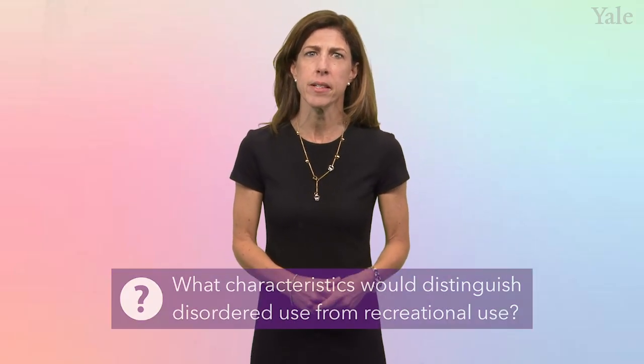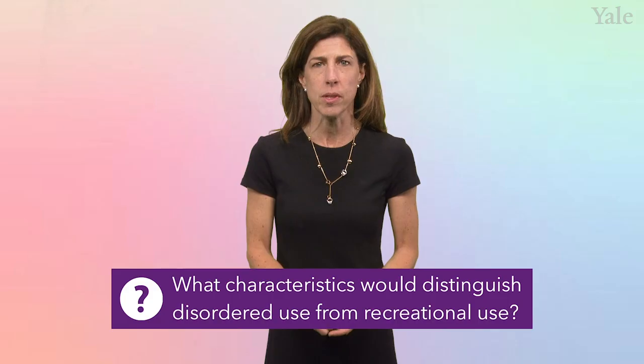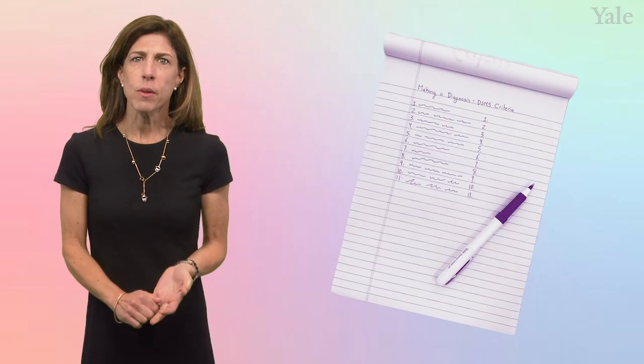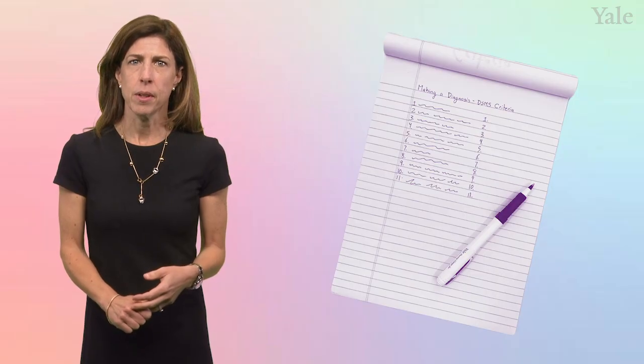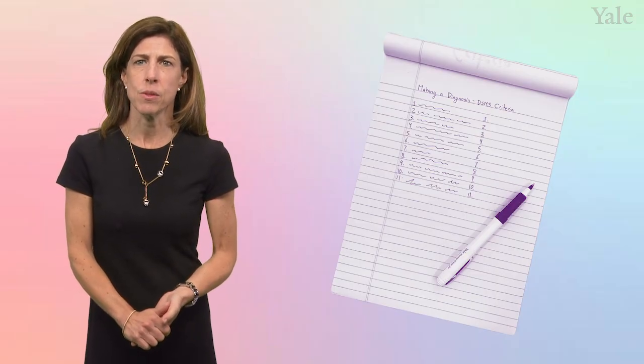Before we begin outlining the criteria, take a moment to brainstorm some behaviors or symptoms that you think would signify disordered use. Just use your best judgment to guess what characteristics would distinguish disordered use from recreational use. As we go through the 11 criteria now, note any similarities with your list.